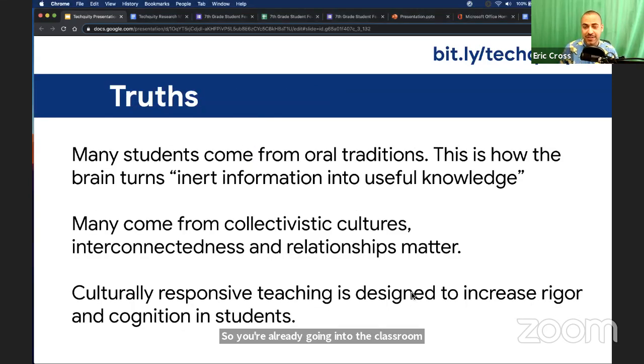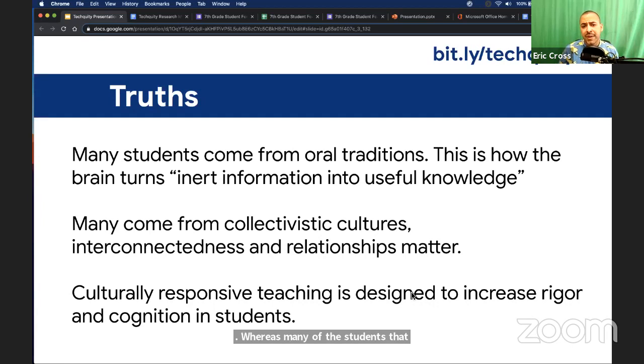So some of the truths of our students, many come from oral traditions, and oral traditions is one of the ways that we turn kind of meaningless knowledge into something valuable. They also come from collectivistic cultures. And as Americans, this can be really challenging because we're very much as a culture, identity is very much an American culture is very I over we. Whereas many of the students that we serve, it's very we over I, it's a collectivist community. And we can have a cultural conflict there, not understanding how our role when we're serving students in a collectivistic culture can be perceived. And there could be a lot of room for misconceptions there.